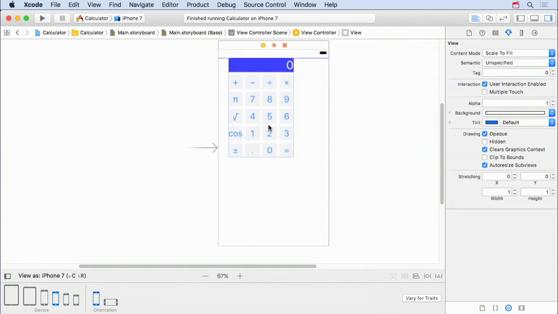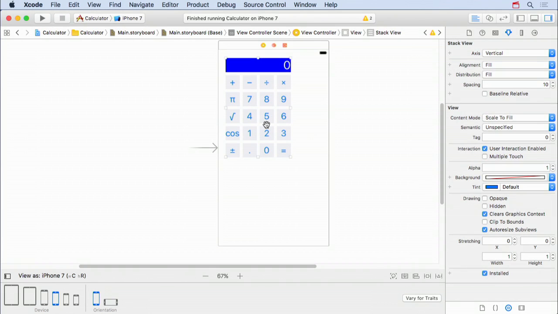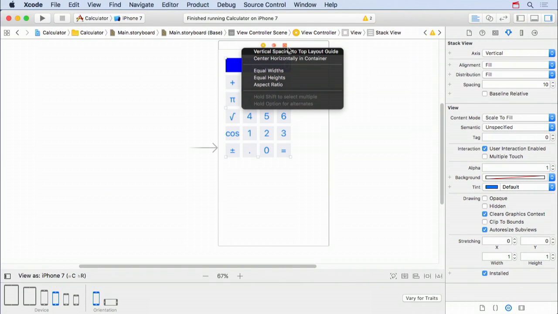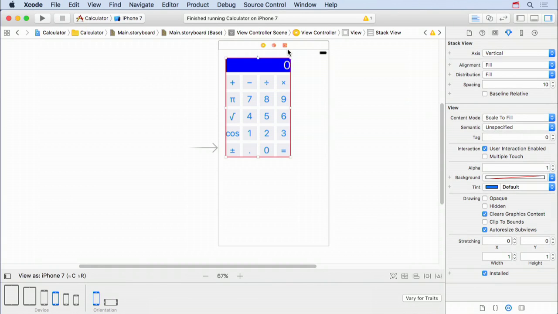Okay? So I'm going to use the blue lines, actually, to put this at the proper space on the left edge and top. And now I'm going to do the magic to hook it to an edge. And I do that with the Control key, just like we did dragging into the code. But here I'm going to drag from this selected thing, make sure the whole thing is selected, and Control drag up to the top. So we can tie it to the top. And when you let go, it's going to say, what relationship do you want between this big box and the top? And really, it's talking about the outer edge. And you could try and make them the same width or the same height, which doesn't really make sense here. Or you can pin this vertical spacing to the top layout guide. So I basically pinned it to the top.